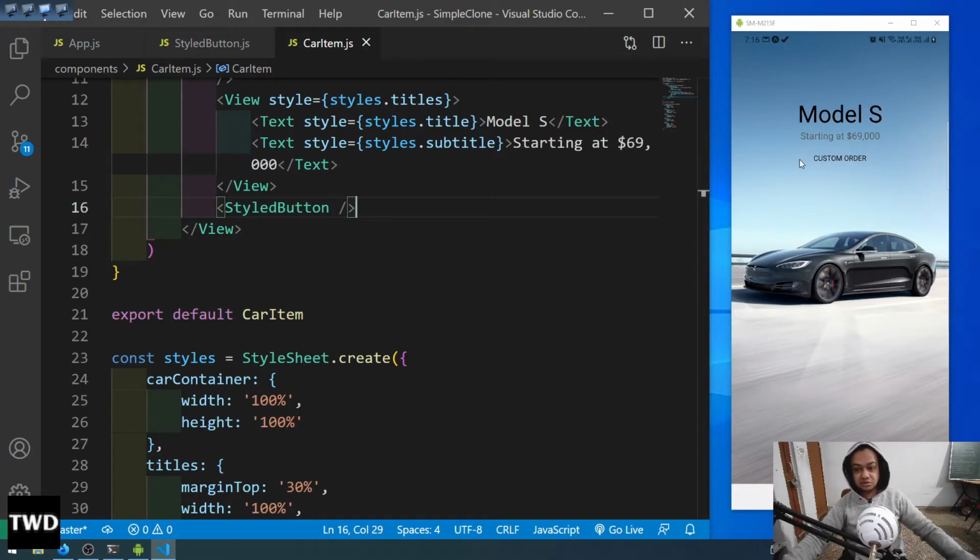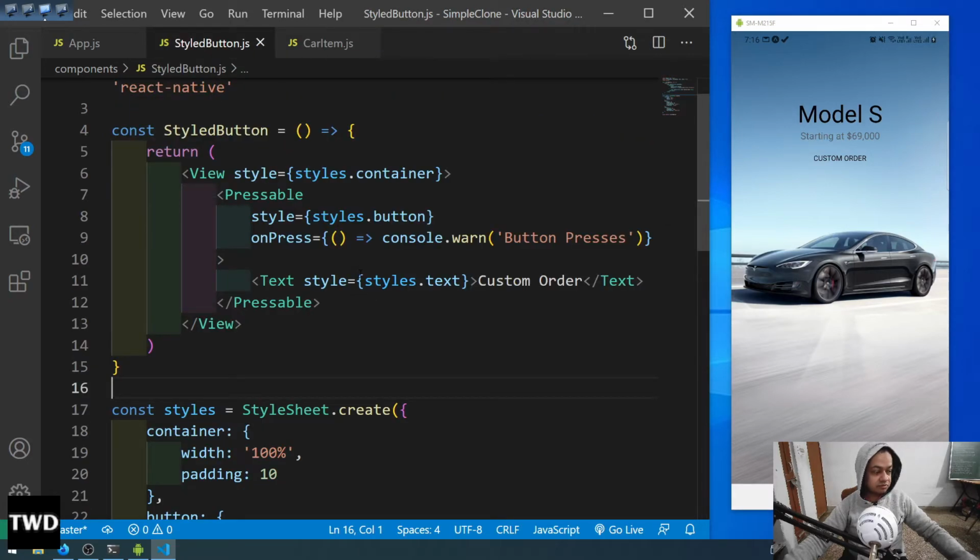See this custom order, this is the styled button which we have just created. Okay, but what we have created, we have to pass some props to it, and then it will change.